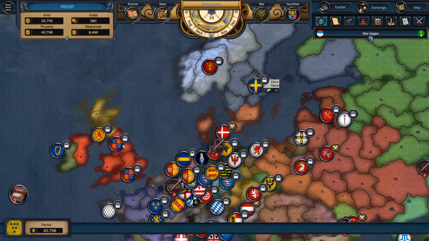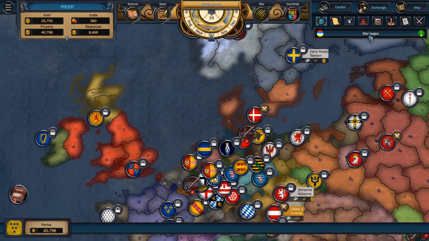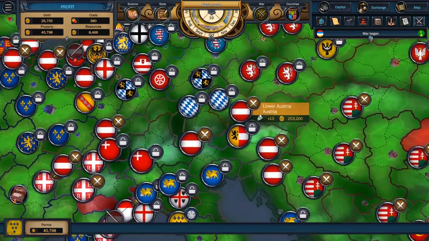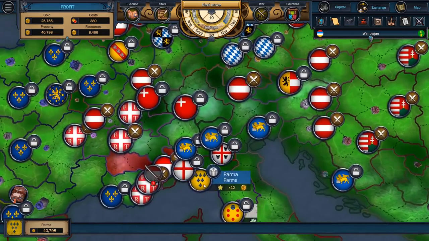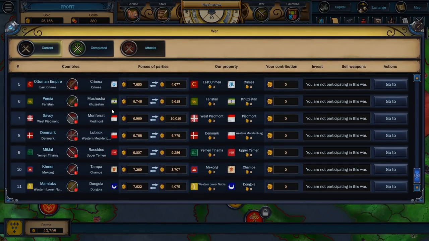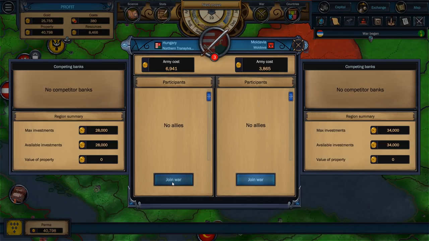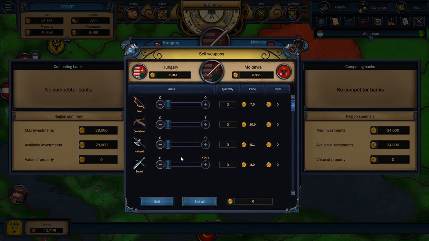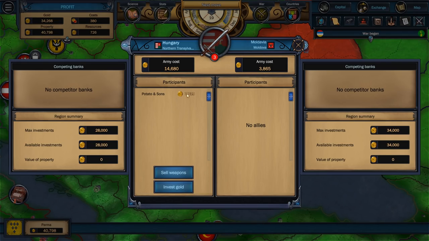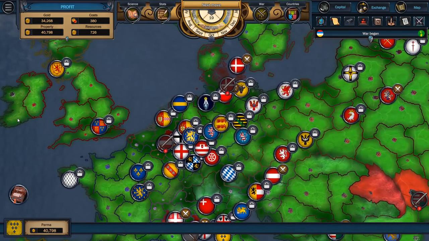Now, one of the advantages of what I just did is it makes things cheaper. So is there a place we want to invest in here? Austria is at war, I think. Parma's not at war, which is good because we want them to be happy. Let's help out Hungary. Sell them a bunch of weapons. There you go. Now we can invest in Ireland. So we shall do that.